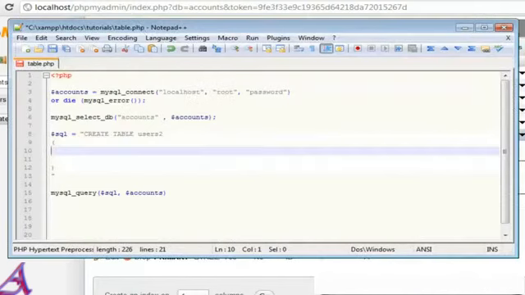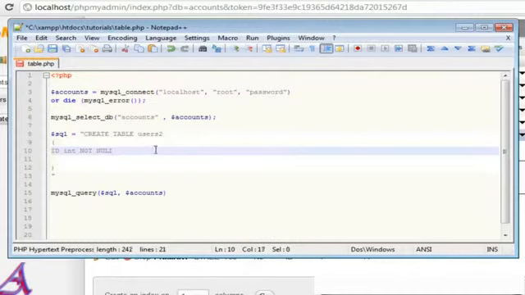So we open Notepad++, the first one was ID, so we'll just type ID, and then you put a space, and then you need to specify the data type, and as ID is a number, you type int, which stands for integer. And the next thing we need to do, we need to specify this to be not null, because if this is null, then it will just be null the whole time. But because we want it to auto increment, we need every one of the IDs to have its own little number, so we need to type NOT space NULL in capitals, and MySQL will recognize this as saying that we don't want it to be null.